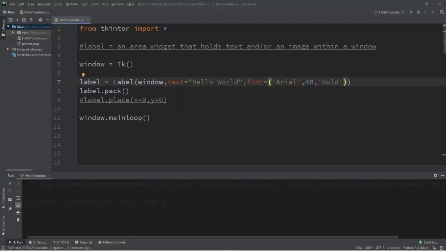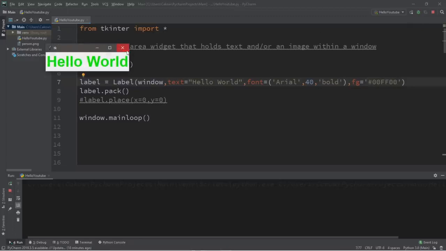Now let's change the foreground color. So that is another option. The foreground is the font color, and the option is FG for foreground. It's short for foreground. Foreground equals, we can state a color name, such as green, and our text should now be green. You can select something more specific by passing in a hex value. So a custom color that I like is hashtag 00FF00. This is bright green. You can always look up what different hex values are.